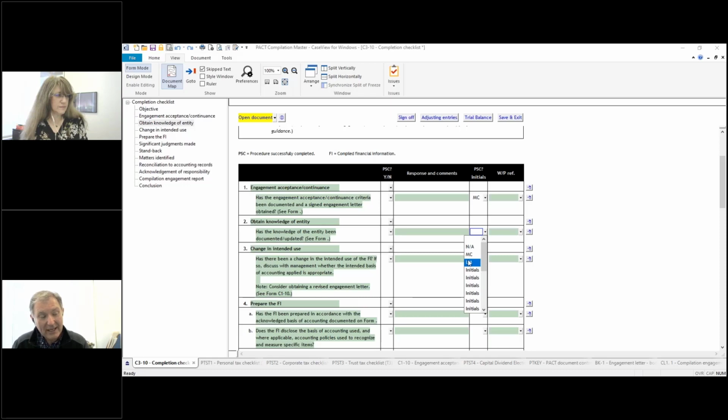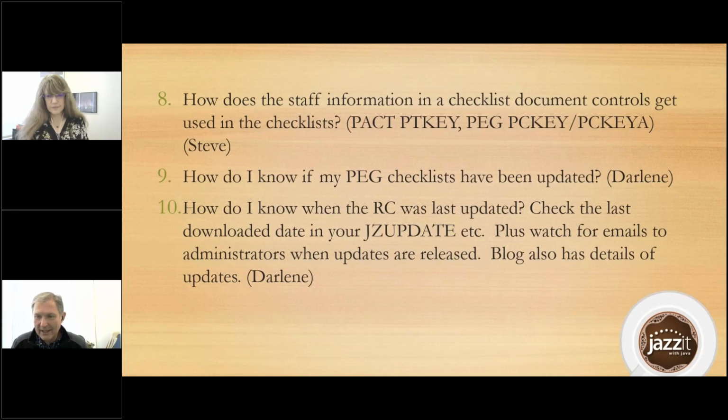If there's a financial statement, the names in the signature block are going to be based on what's going on in the statements under engagement. You know, that's the default. And in the initials column, you just double click and you're going to be putting in the initials that you have in your CaseWare identity. Okay. All right. What's next?